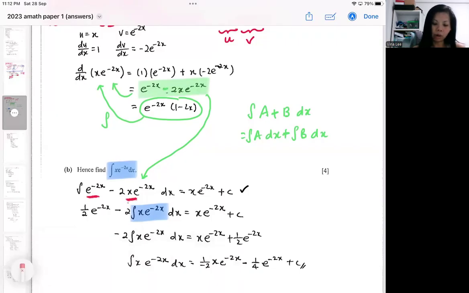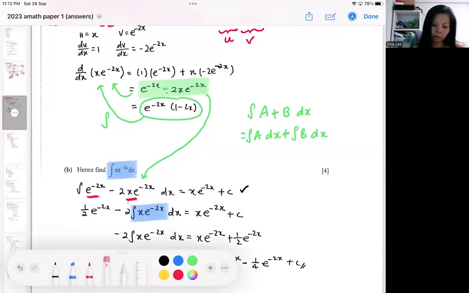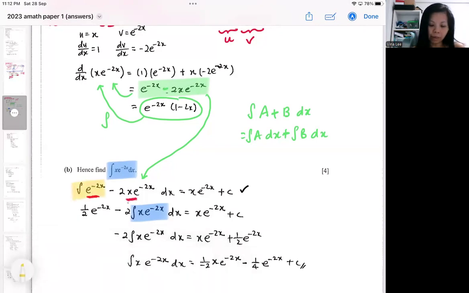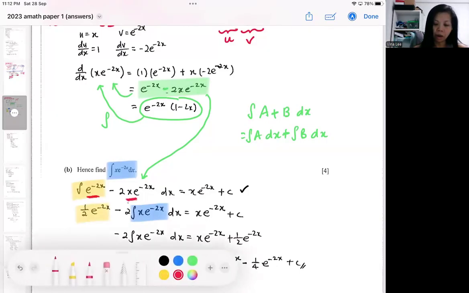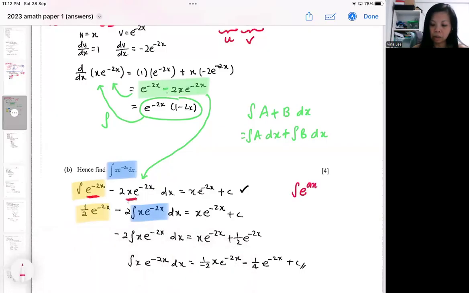So you should slowly try to bring things over. So for example, I will try to bring this. So when you split into two integrations, this will be getting you this. Okay, so which formula am I applying? I am applying the formula on the integral of e^(ax+b) equals 1 over a times e^(ax+b). So the first thing that you split, you will get this. And then the second one, you cannot integrate because it's a product. And anyway, that's what the question wants.